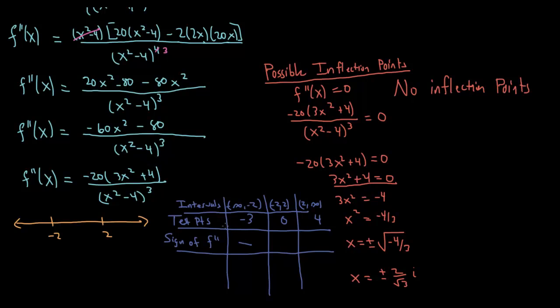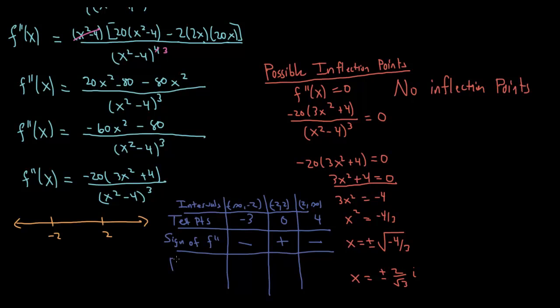What happens when you plug a 0 in? If you plug a 0 in for x in the denominator, you get negative 4 cubed. That's negative 64. So the denominator is negative. What's the numerator? The numerator will also be negative. So you have a negative number divided by a negative number, which results in an overall positive number. What about if we plug in a 4? If you plug in a 4 on the bottom, you'll have 4 squared, which is 16. 16 minus 4 is 12. 12 cubed is a positive number. What about the numerator? Well, in the numerator you'll have a positive number on this factor times negative 20, which will be negative on the numerator, with the positive denominator. So the quotient, the total, is negative.